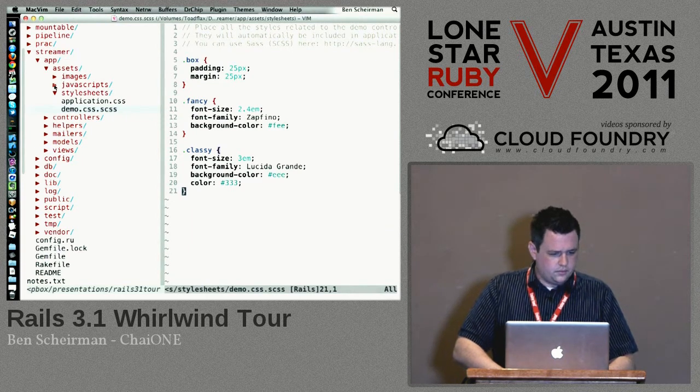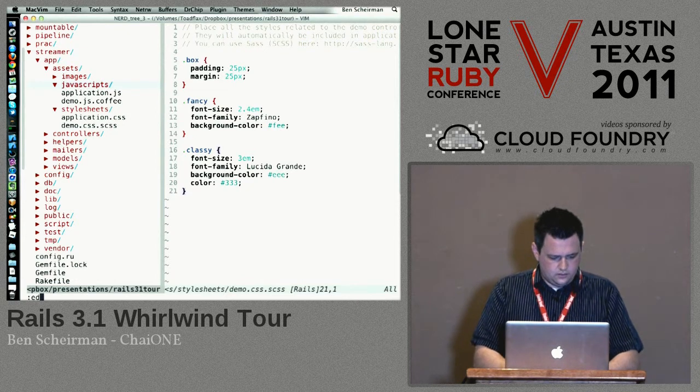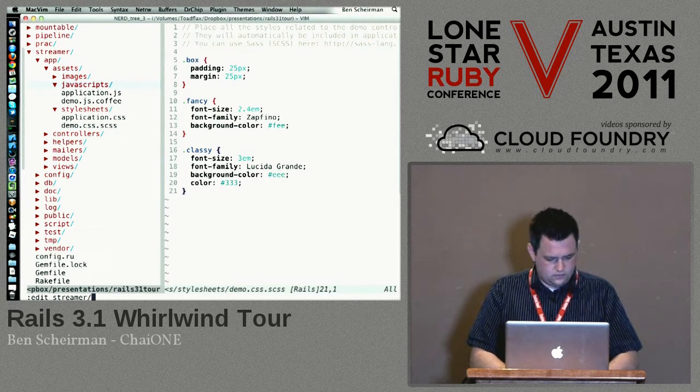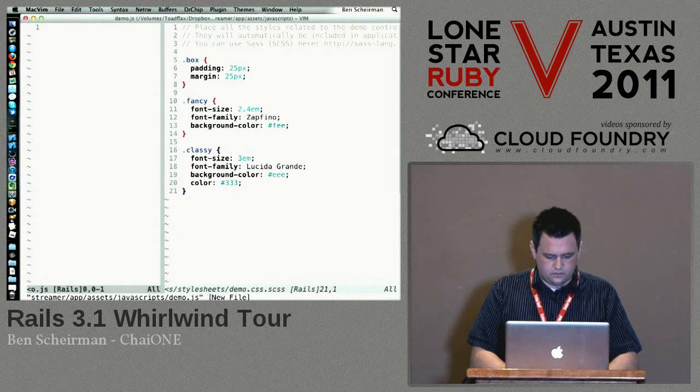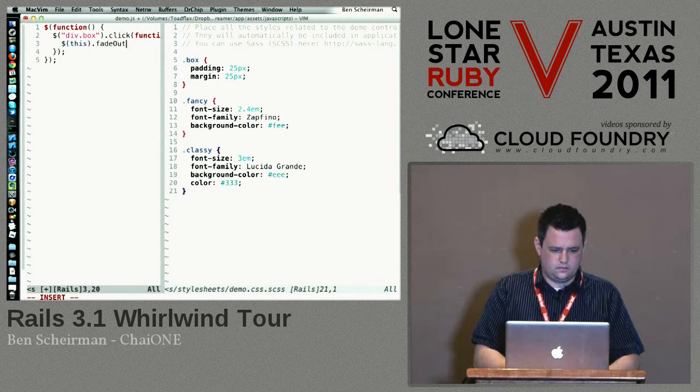To drive this home a little bit more, in JavaScript, I can add a new file here. Let me do app assets JavaScripts demo.js, and I will do div.box.click, function, $(this).fadeOut.